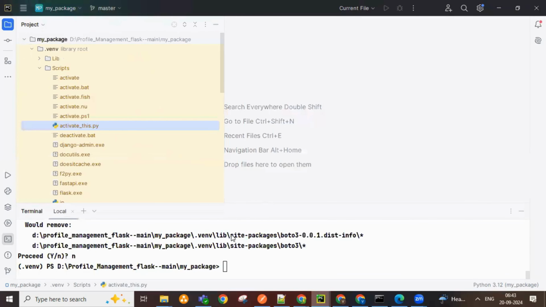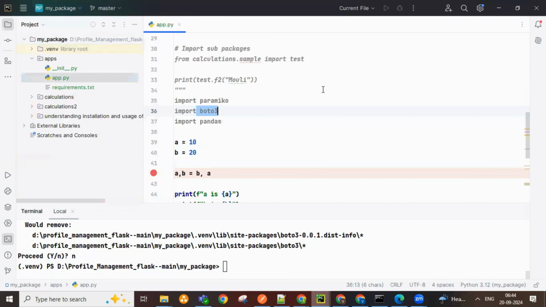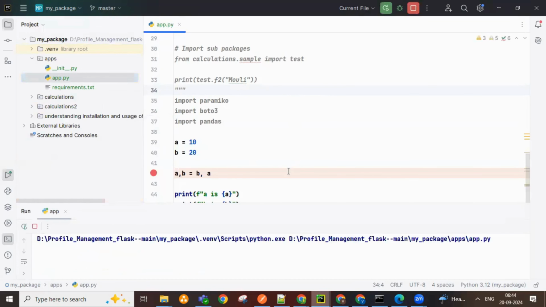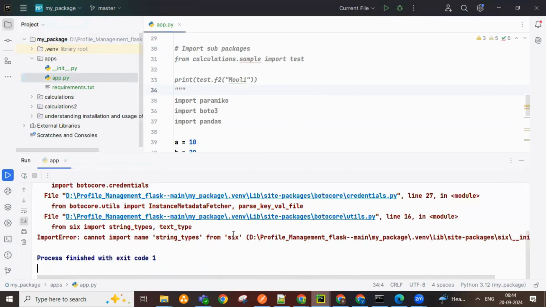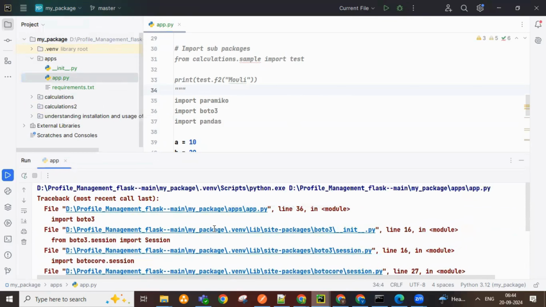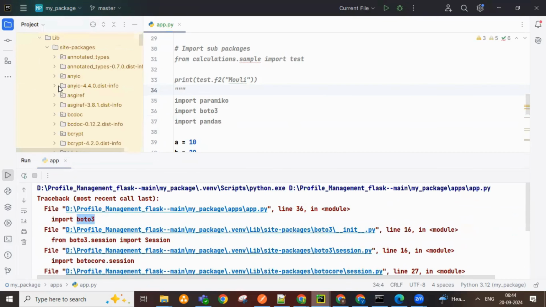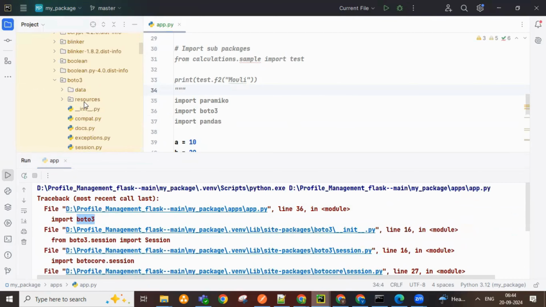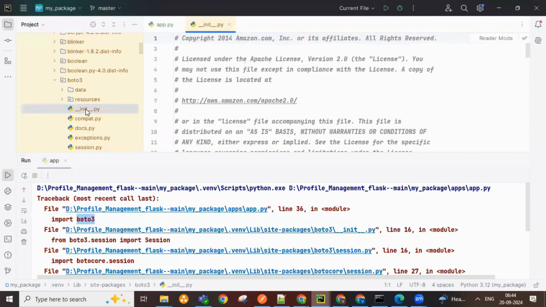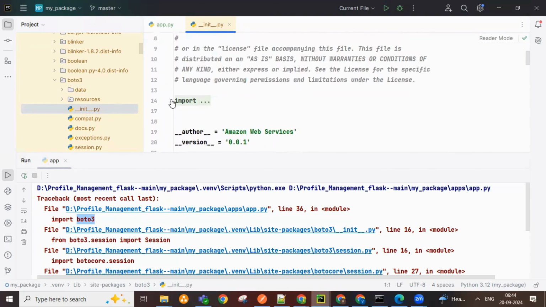Yeah. But we will have a separate session on that, ideally. The catch here is that when you're working on the application side, we need to understand why, let's say, if I just import this and run it, it will throw an error because it's not compatible. It is not happy with the from six import, even when I'm importing Boto 3 itself. So what really happens is it will try to import this library and Boto 3. And there is something called initialization. There is an init file, right? In general, we can also initialize our things in this file itself. Okay. So the problem is with this library.